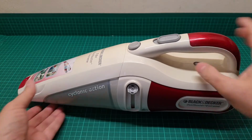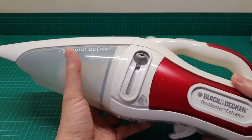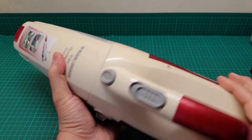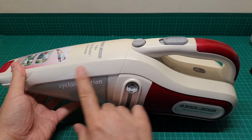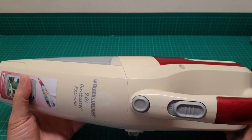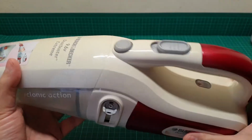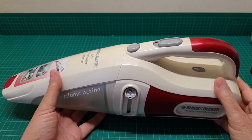So now let's see what is wrong with this. This is fully charged at the moment, and I washed this thoroughly, and there is not a speck of dust in here, for the purpose of this video. The old owner of this placed it in the sunlight, and that's why a little bit of it is white, and the rest of it, as a result of ultraviolet light, just turned cream rather than white at the bottom. But everything about this shouts quality. That's the reason that I am going to do this.